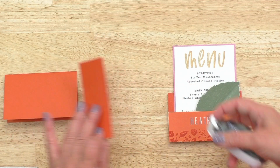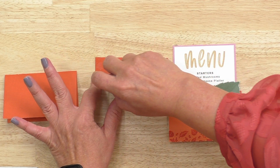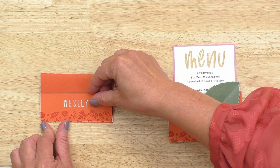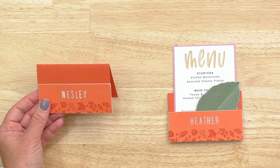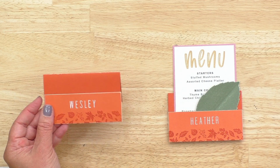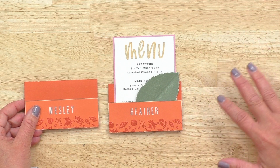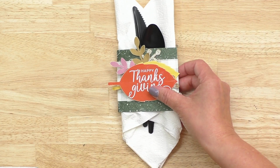So all we did here is just put some adhesive along the edges and then across the bottom, because of course you don't want to put it at the top because you want this to have a fun little pocket. And then this not only serves as a little place setting so that people know where they'll be sitting, but also a great little holder for different things. You could even put a little mint or something in there as a little after dinner mint if you'd like. So such a cute and easy way to carry that theme throughout all the different things that you're creating.